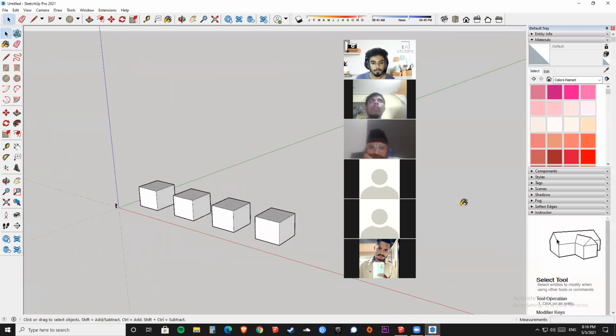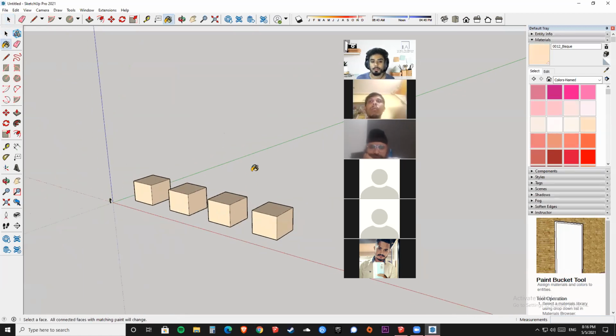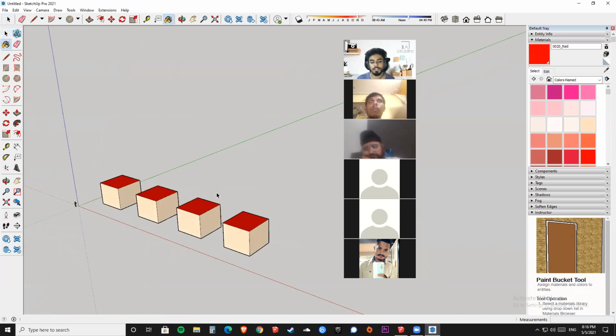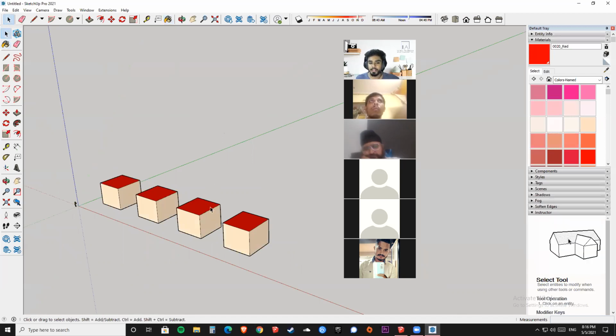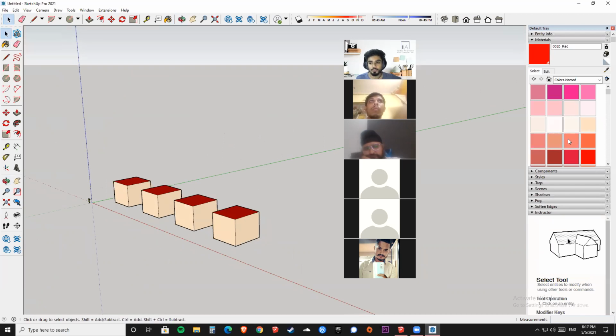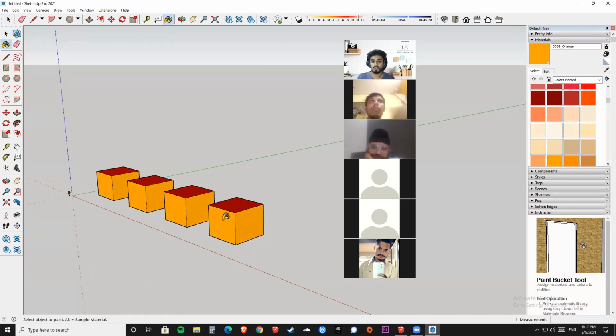Earlier I showed you, if you press shift and click, everything gets colored. But there is also a slight variation to it, guys. Look. Let's say the top part over here has a different material. The bottom has a different material. So if you choose another color, let's say this yellow, and I press and hold my shift button and left click, do you see what happens? Only the bottom part gets colored, not the top one.